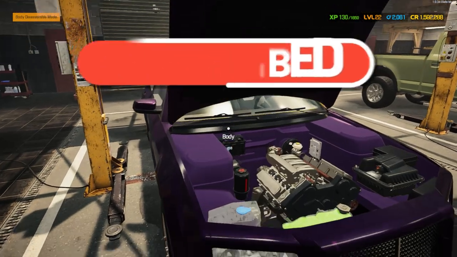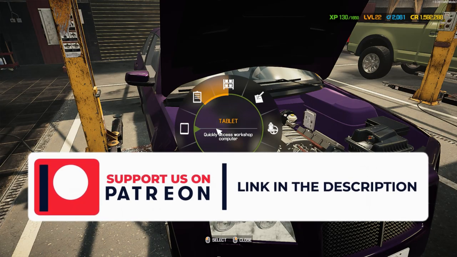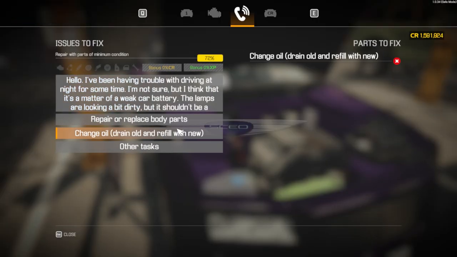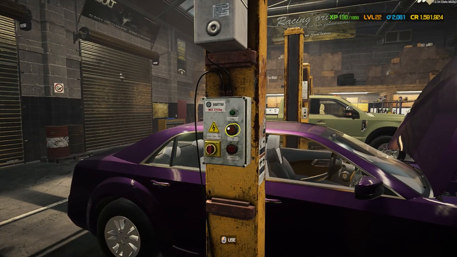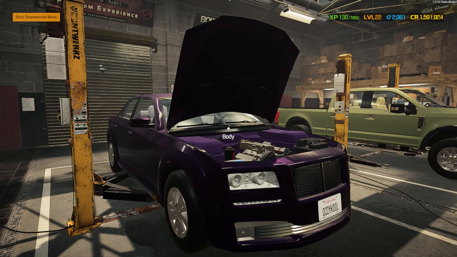Okay, those are all the parts that we need. We also need to replace the two headlights. So we go there, headlight, and headlight. Okay, change the oil. Let's start off with draining the oil. Okay, here we go. The rebuild process, time lapse in 3, 2, 1, go.